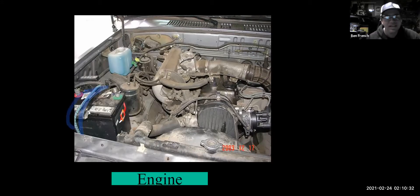When the battery is not secure, not only is it unsafe in an accident, but it allows the battery to move around under vibration, which can shorten the battery's lifespan. A couple other things to note: there's some wetness on the valve cover, so this thing could use a new valve cover gasket. It also has factory hose clamps on the upper radiator hose, which is probably original — that could be a recommend replacement.